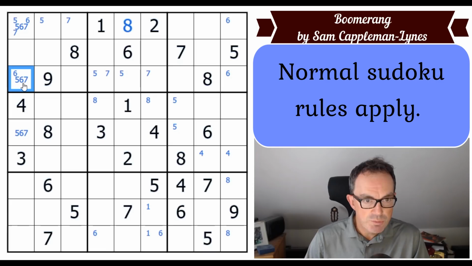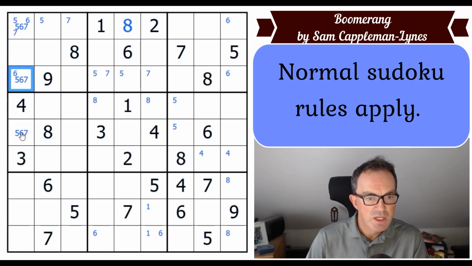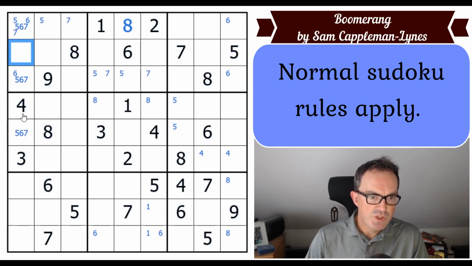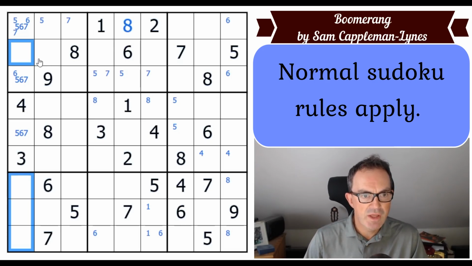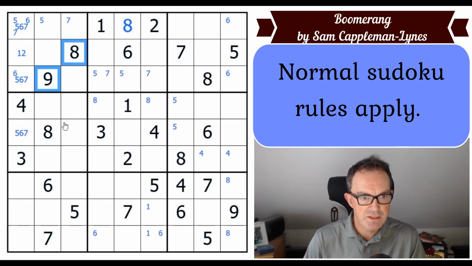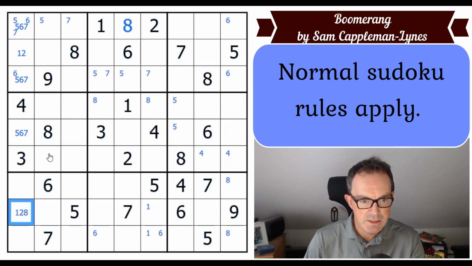This cell, you can see, could be a 1 or a 2. There's no 1 or 2 looking at this cell. But because 5, 6 and 7 are restricted in the column, in fact it can only be 5, 6 and 7. So this is an important technique. And now we should be considering the other digits in column 1, which now we know are limited to 1, 2, 8 and 9. That square is a 1 or a 2 because it sees 8 and 9 in the box. That square is a 1, 2 or an 8.